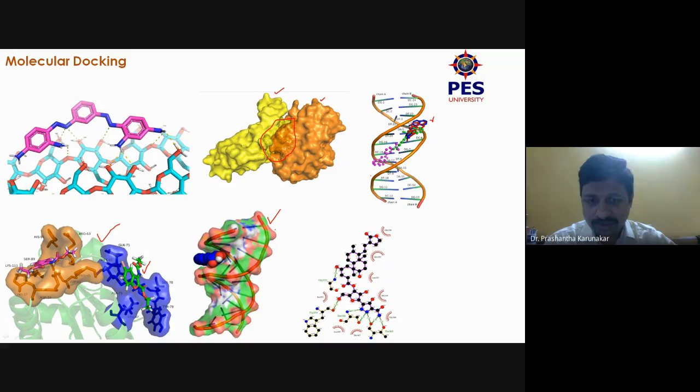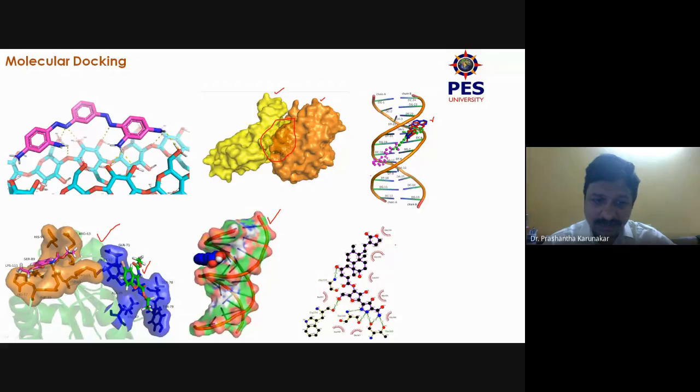Then in any of these cases, whether we do protein ligand, carbohydrate ligand, DNA ligand, whatever, we can even perform the RNA protein docking. So a huge variety of docking studies we can perform. We can generate the secondary structure of the RNA, and then we can check how the RNA can bind to a DNA if it requires, or if the RNA is interacting with the protein, then that is possible. DNA protein docking is also a possible way. So we can perform based on the need.